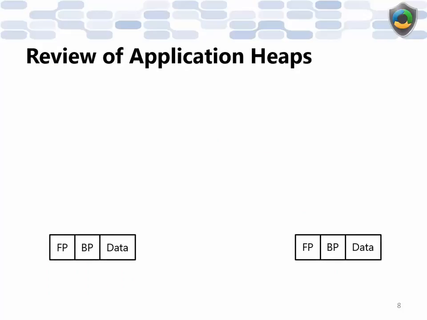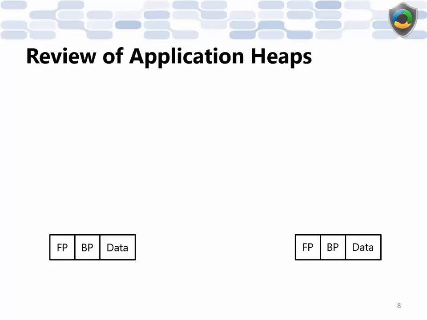So let's contrast that with a heap-based overflow. Heap-based buffer overflow attacks exploit buffers that have been allocated on the application's heap rather than the stack. These overflows are a little bit more complicated to understand and exploit than the stack-based ones. So let's take some time to look at how heaps actually work.